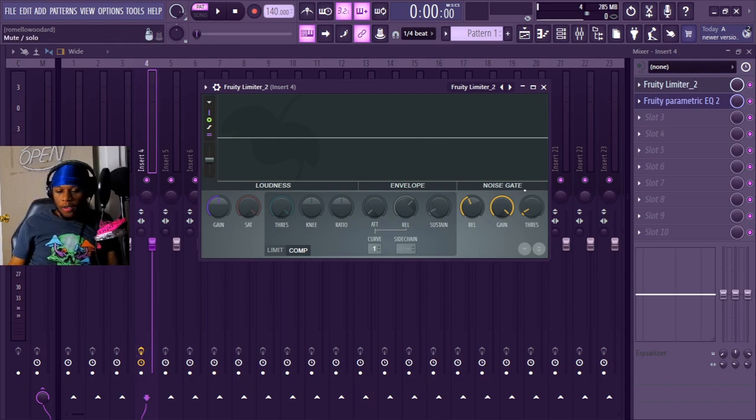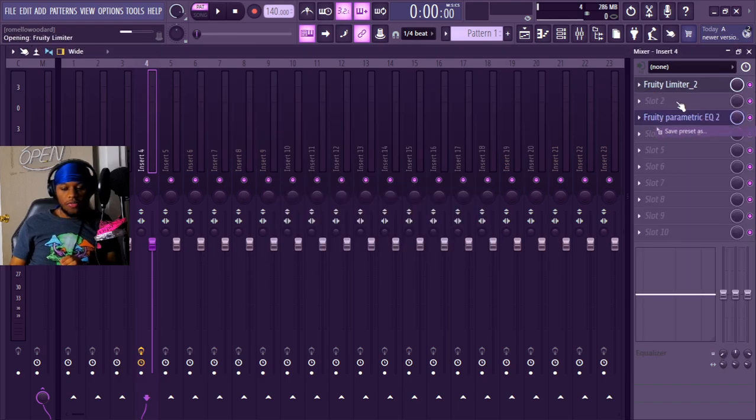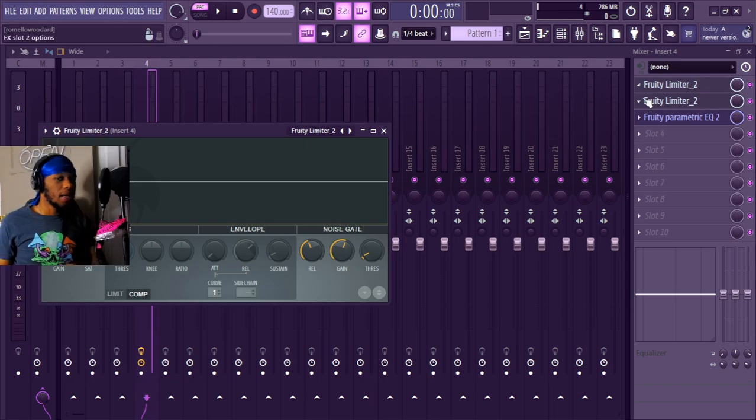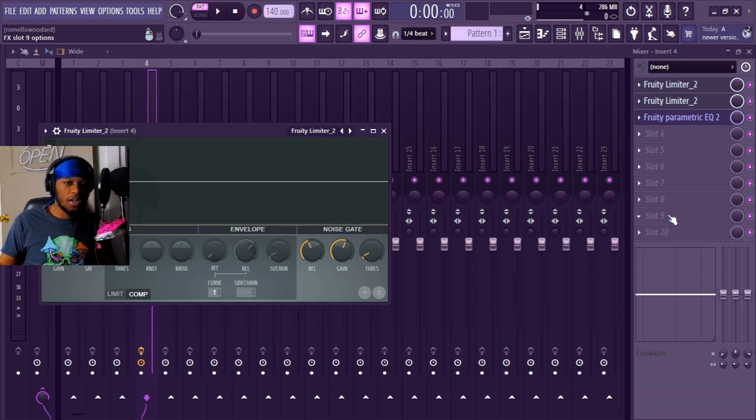You can mess with the gain, but just keep your threshold low. Then we add another one, just for the simple fact that this is a cheap $40 mic. I'm speaking for those that got a cheap mic. But if I was just using the AT4040, my Audio Technica, or my Aston Origin mic, hey man, we can manipulate that to sound good. It's just like a $4,000 mic. But yeah, so after that, you would have two limiters.